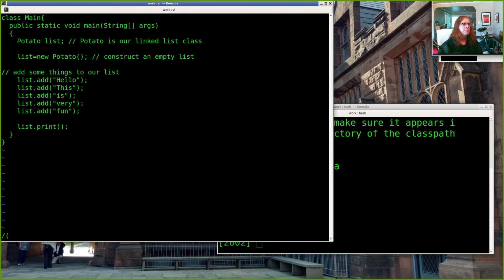All right, we've changed our main program. That was easy, right? We want to add strings. We're obviously going to have to pass strings to our add method. But what else has to change?